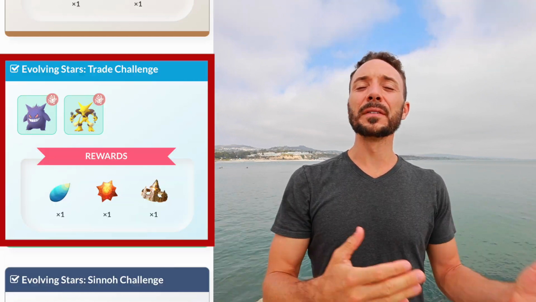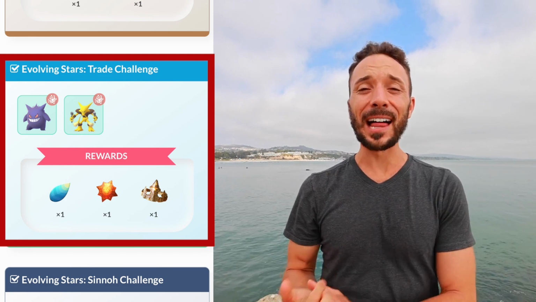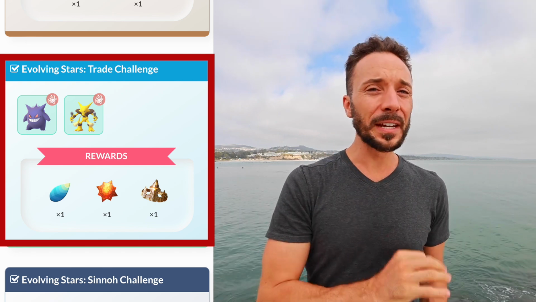And then we have Evolve into Gengar as well as Alakazam, and both of these Pokemon do come from their obviously second tier evolutions that are spawning in the wild. All you have to do is trade those Pokemon and you get a free evolution here for 3 different evolutionary items.